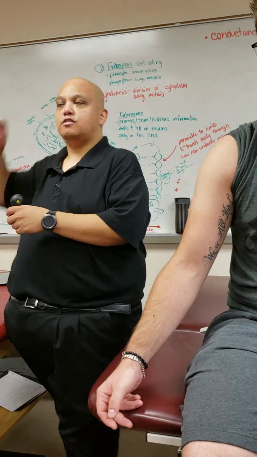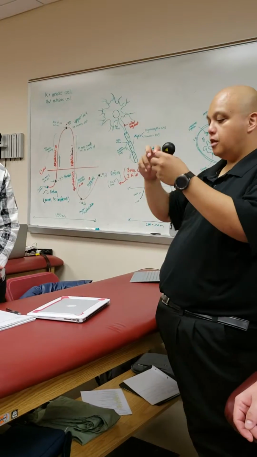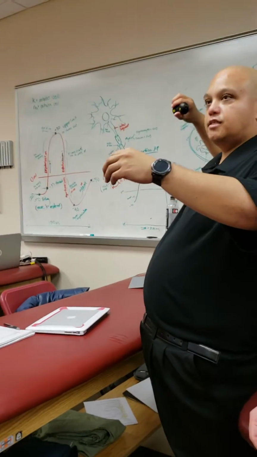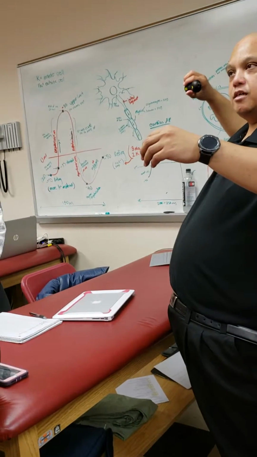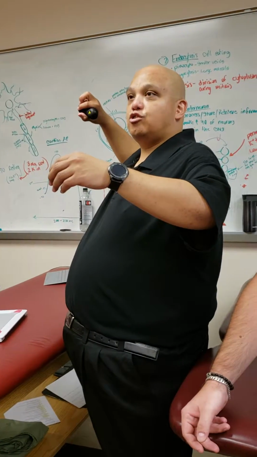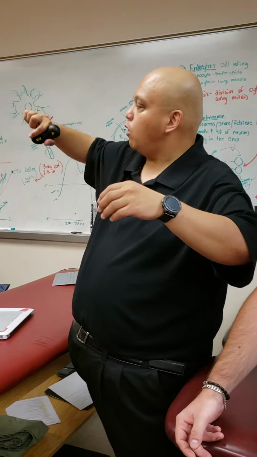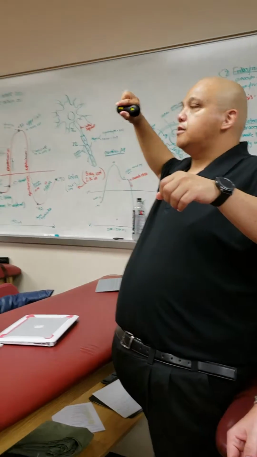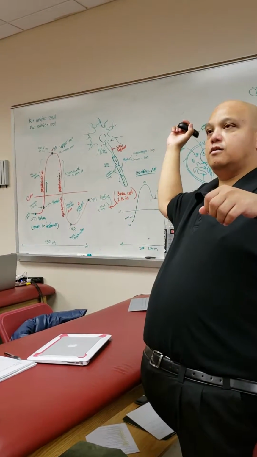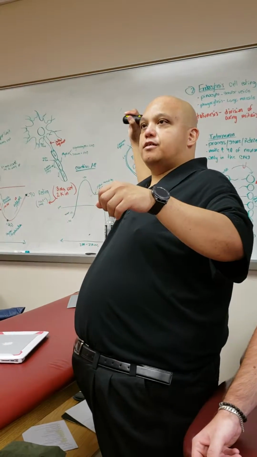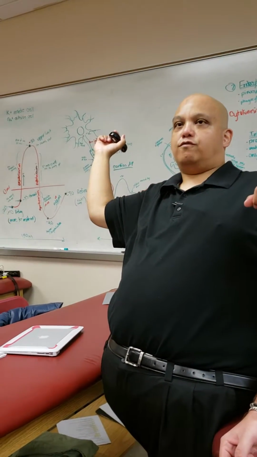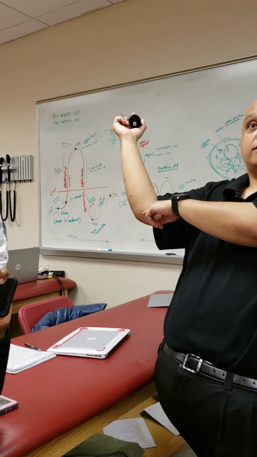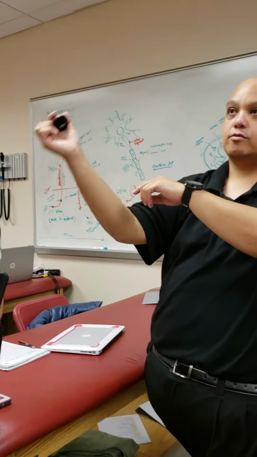If you watch a pitcher, and I'm not a pitcher, they bring the ball back. I'm right-handed. They bring the ball back, and then once they get to this point, they maximally decelerate, and then they maximally accelerate at the shoulder. But then all the force continues down the arm. So what happens here as they start to go forwards? Their elbow comes back. From here to here, where's the force going? From my shoulder down through the elbow to the hand, because that's where I release the ball.